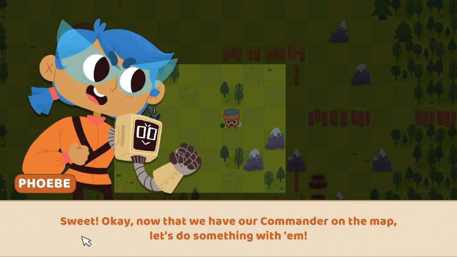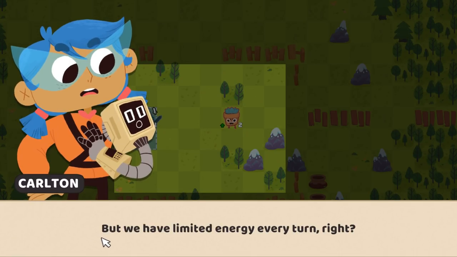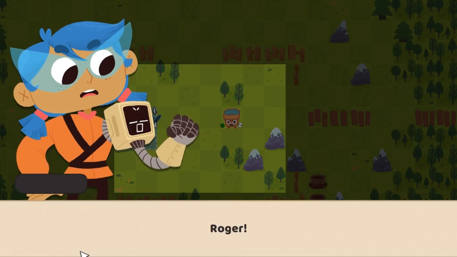Sweet, okay, now that we have our commander on the map, let's do something with him. During battle, we'll draw cards every turn that we can play by spending energy. But we have limited energy every turn, right? Right, let's play our cards to move close enough to that succulent kicker to attack.